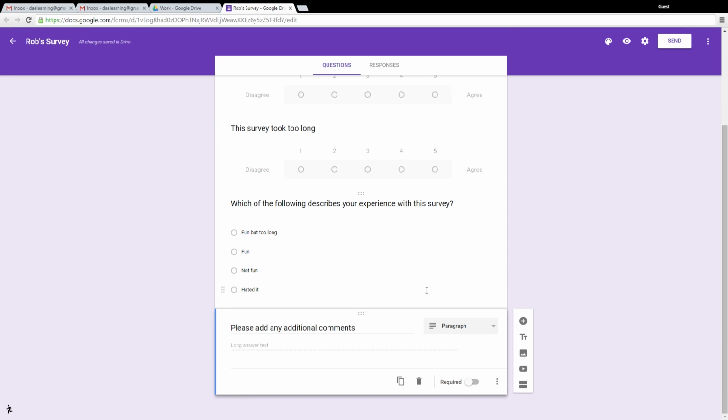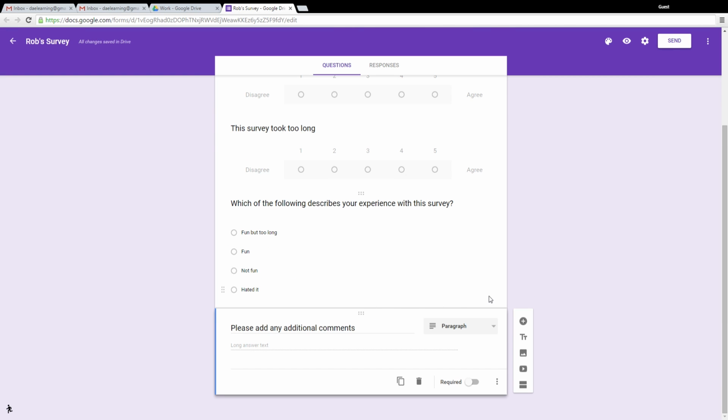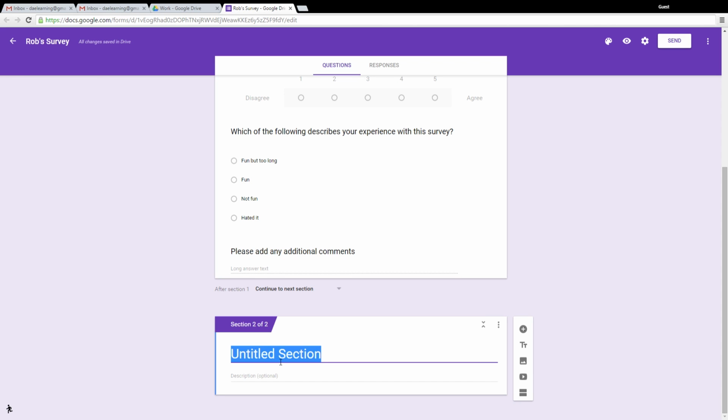Let's say we wanted to make another page of questions. Let's say maybe our survey was kind of long. Maybe it had 20 questions. And if someone goes to a survey and they see 20 questions, they might get scared off because it looks like it's going to be too long and take up too much time. So what we can do with Google Forms is we can actually split the questions up into different pages. So to do so, we're going to go to what looks like this little equal sign here, and it will add a new section. And we'll call this section 2.